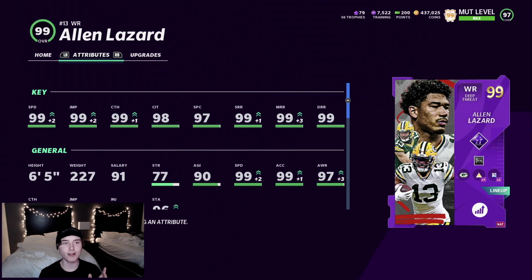Next up here, we got Allen Lazard, the Lizard King. Absolutely love this card. For starters, he's 6'5", so obviously crazy height on him. Then the numbers are insane as well. 99 speed, 99 catch, 98 catch in traffic, 97 spec, 99 short, 99 mid, and a 99 deep. It really doesn't get much better than that.